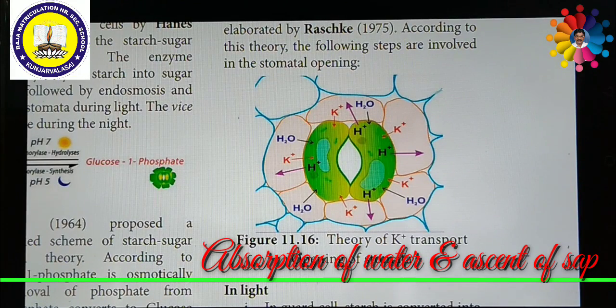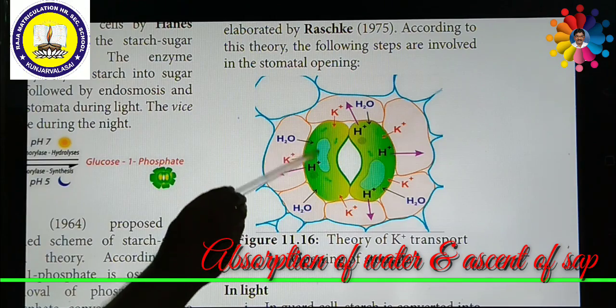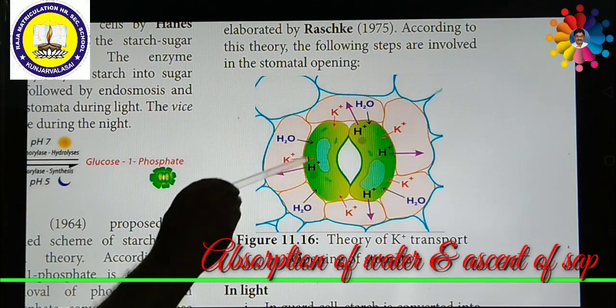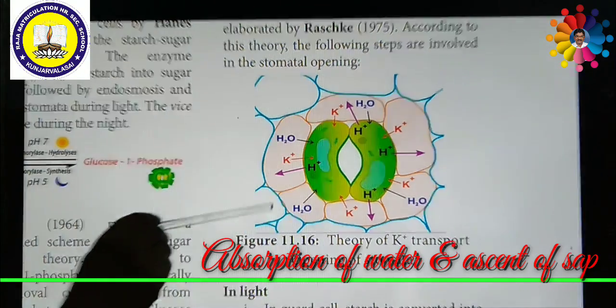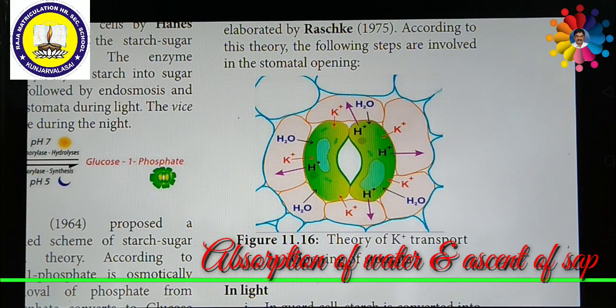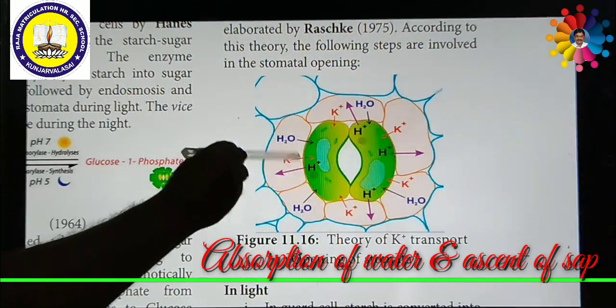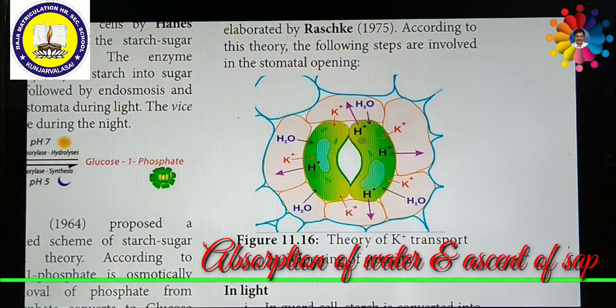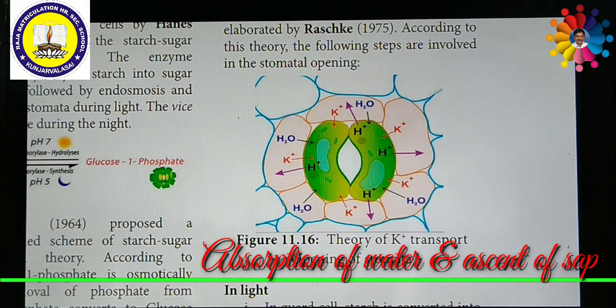The increase in potassium ion in the guard cells is balanced by chloride ion. At a certain point, potassium ion increases in concentration, and in order to balance K plus ion, some Cl minus ion joins. So the increase in solute concentration decreases the water potential in the guard cells. Then potassium chloride is formed. The guard cells become hypertonic due to potassium chloride formation, which favors the entry of water from the surroundings. From the subsidiary cell, water enters into the guard cells. When the water enters, turgor pressure increases due to the entry of water, then the stomata is open.